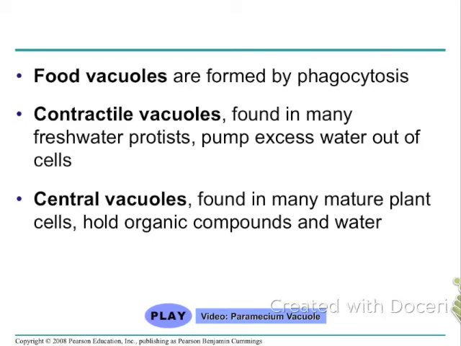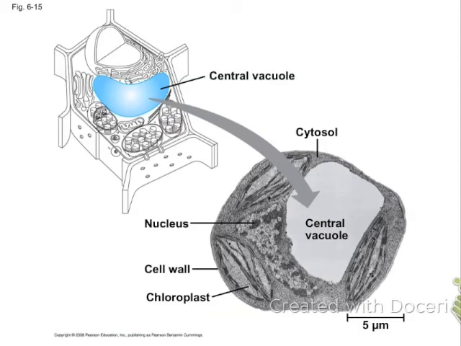And then we already mentioned the central vacuoles that you're going to find in plant cells that hold water and organic compounds, salts and things for the plant. There's an image of the central vacuole, like a big water balloon in a plant cell. Big and taut, it will keep that plant cell upright and healthy, and when that central vacuole withers or loses water, dehydrates, then the plant cell starts to be a little bit shriveled up, and that contributes to the overall health of the plant.